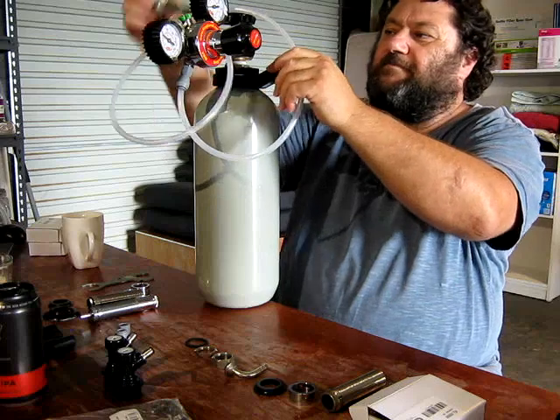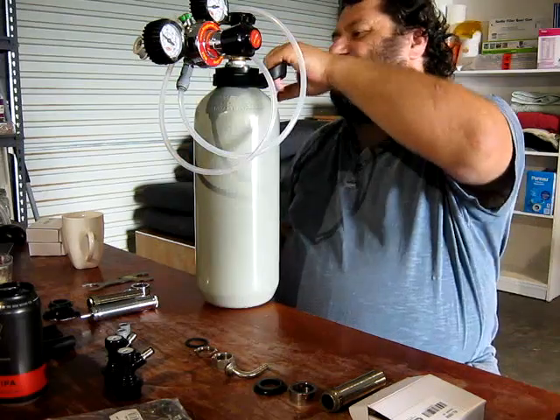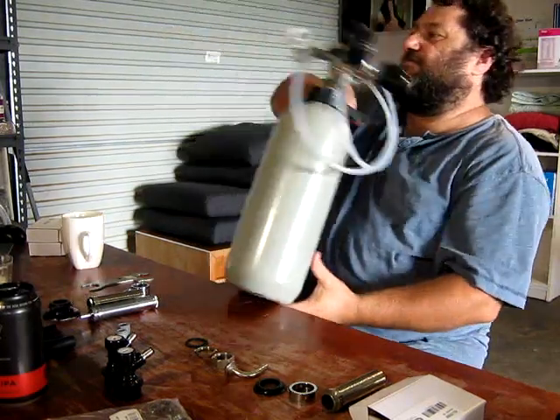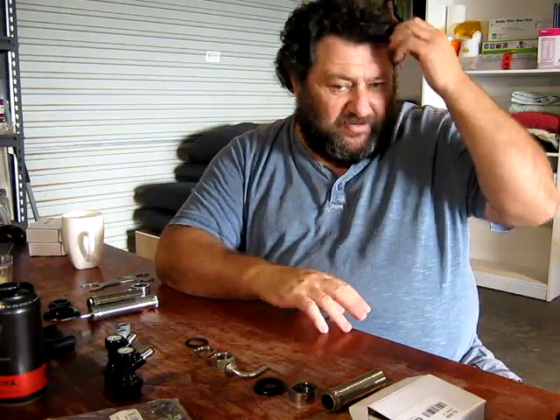We need to set this sort of line up for the keg — which I've already done so I'm not going to go through that. On the fridge, we have the same thing: I run the line, the line goes into the fridge, and then it goes through various splitters and goes off into six different separate beer lines which go to each different keg. I do have the little mini regulators which I want to put on, but that's going to be down the track a little bit — I'd have to pull everything out of the fridge and reset it all up.